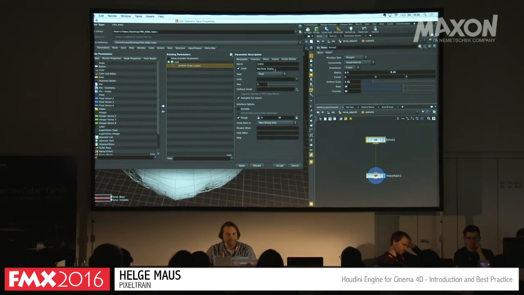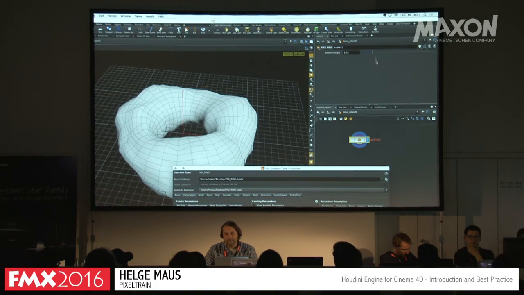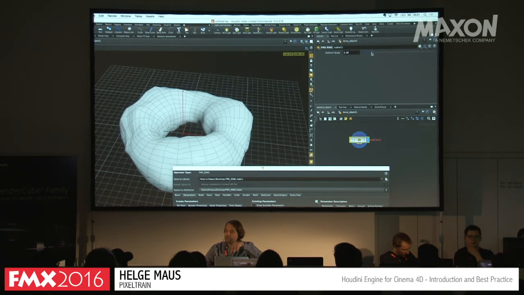You can change the label here if you like. Also, you can change how the appearance later in the user interface is. Do you want to have a slider, or do you want to have ranges, or something like that? And if I click for a short moment onto the subnet, you see nothing has changed at the moment. I click here on apply. You see now on the subnet we have this parameter, and this is now linked. So that means if I now change it here, you see it delivers this information into this.